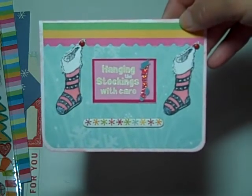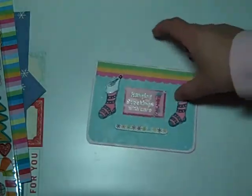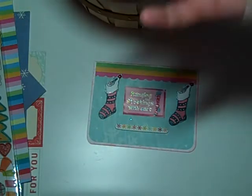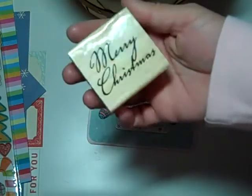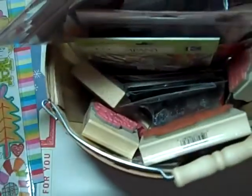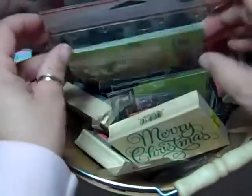So here's this one. And then once again on the inside I got a little pail going here of my stuff so it kind of stays organized. This is from Michael's Dollar Rack. And just to show you what I was talking about, I don't know if you can see it very well, but I've been making Christmas cards and I'm trying to stay more organized. So I got all my Christmas stamps and stuff out that I wanted to use. And I put it in this just cheap little bucket from, I believe I got that at probably Hobby Lobby.